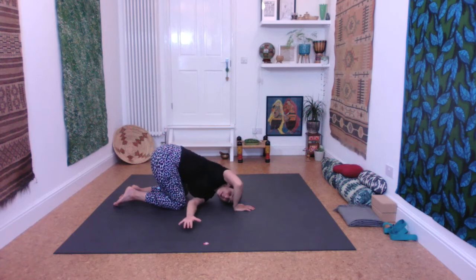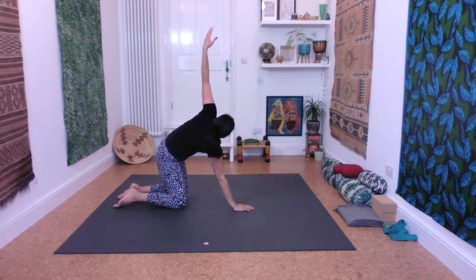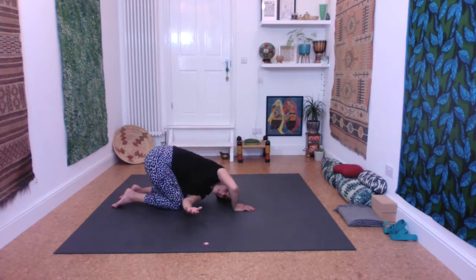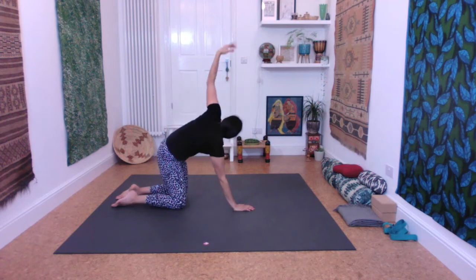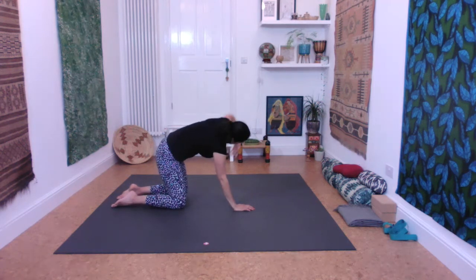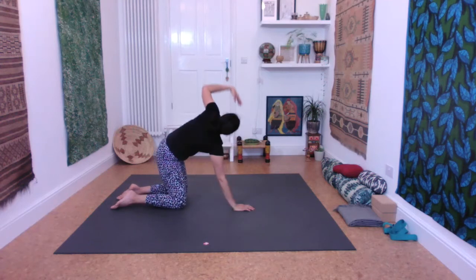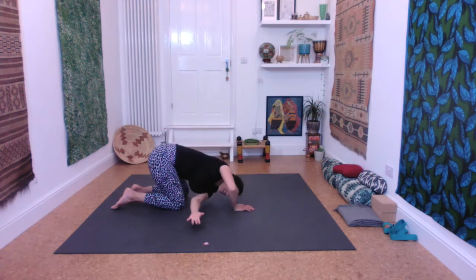Exhale, draw your left arm under, palm up, hover. Inhale, open up. Exhale, close your twist. Inhale, open up. So I'm not putting any intensity into this. It's just nice, fluid movements, reaching to my own taste and being very gentle with this arm, except when it's not feeling amazing.